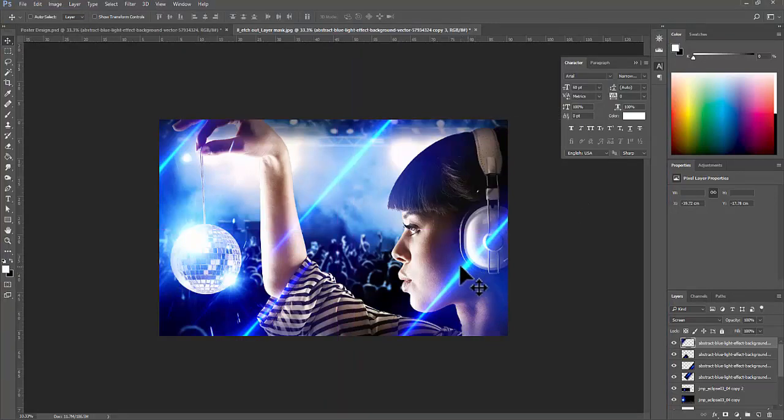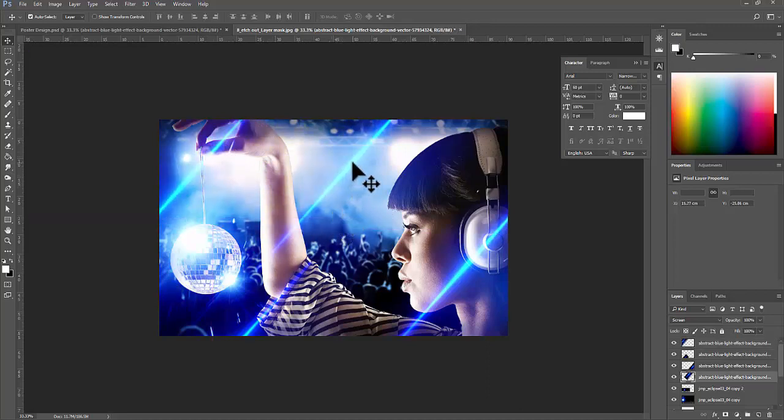So another tool that I want to share with you within this tutorial is this move tool. You can move by layer or you can move by group. You can also use auto select to move. Meaning, for example, if I click auto select, and I click this one, it will directly select and then move.